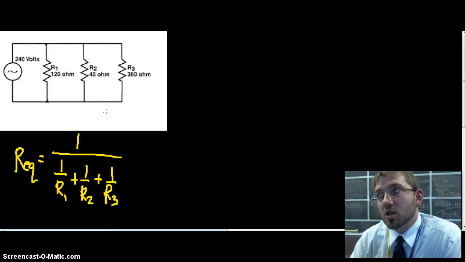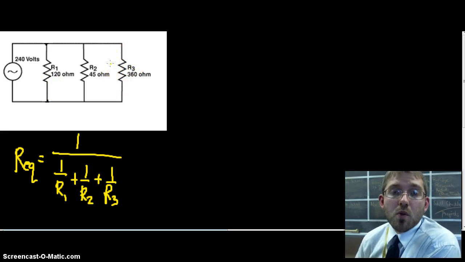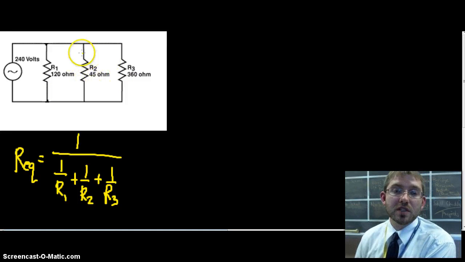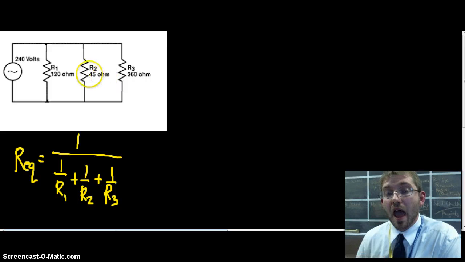That being said, the equivalent resistance in a parallel circuit is always less than the resistance of any given branch. In this case, this is strictly a parallel circuit configuration, not a series-parallel combination. So if this was 120 ohms, the middle one is 45, and the last is 360, as we had established, we will note an equivalent resistance that is probably less, at the very best case, than half of the 45 ohm resistance, due to the way this works out.